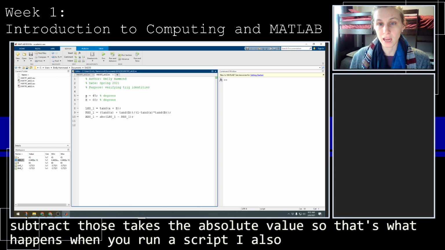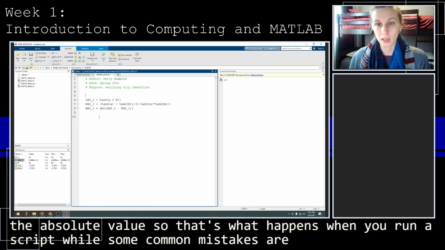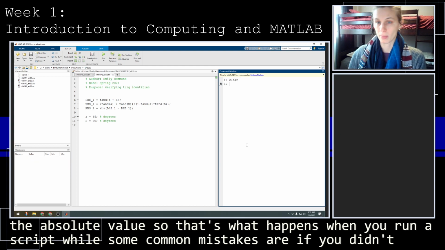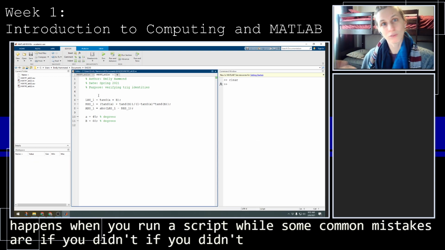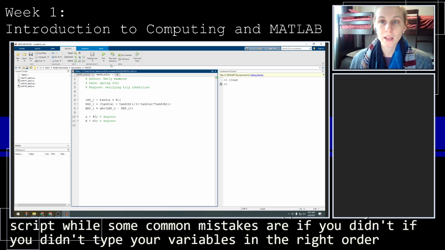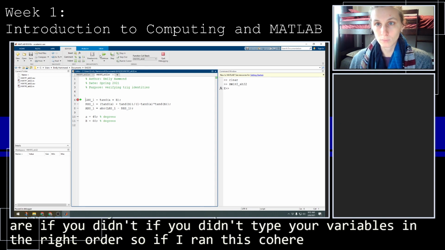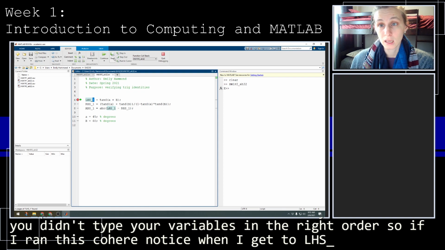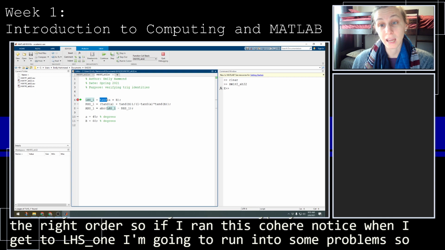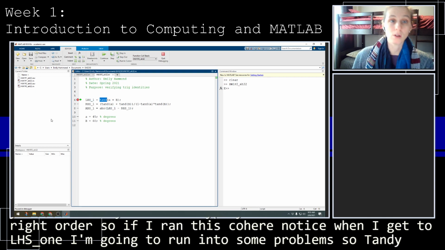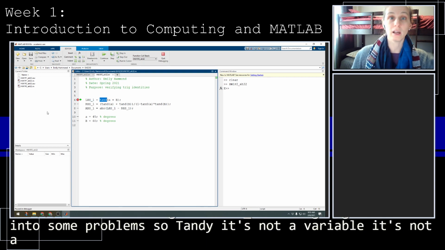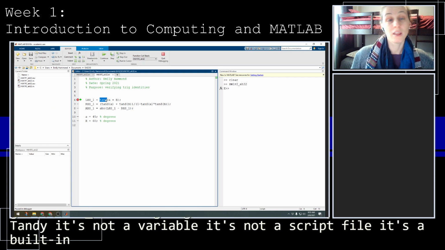Some common mistakes are if you didn't type your variables in the right order. So if I ran this code here, notice when I get to LHS_1, I'm going to run into some problems. So tand, it's not a variable, it's not a script file, it's a built-in MATLAB function. That's fine.